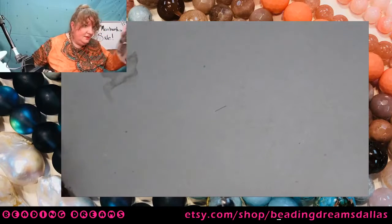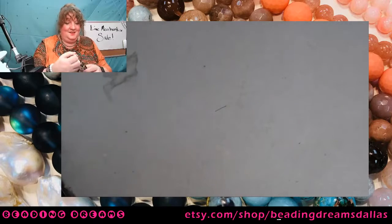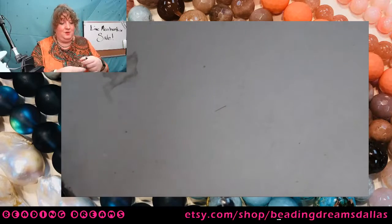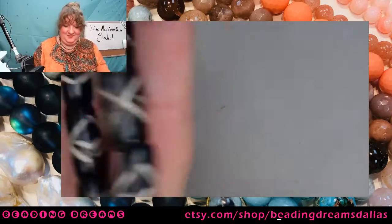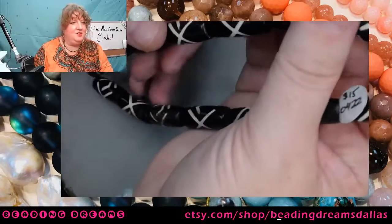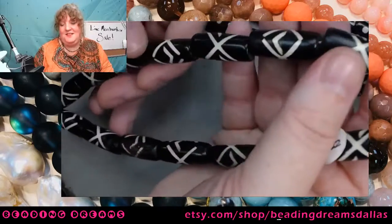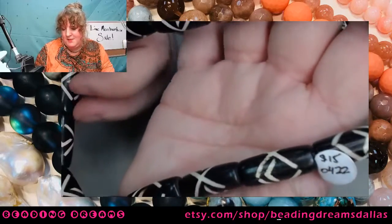It's making a farting noise. All right, so let's see if I can actually go back to front on these. Oh, the giraffe? I mean the batik bone? Yeah. We'll see. I don't have as much confidence on this one. So these are the batik, but this is the largest strand of the batik bone.